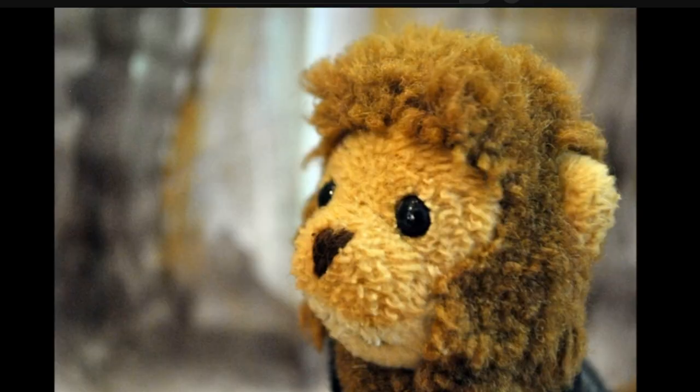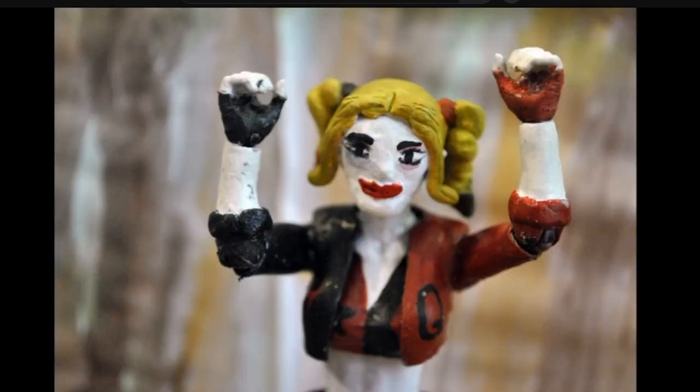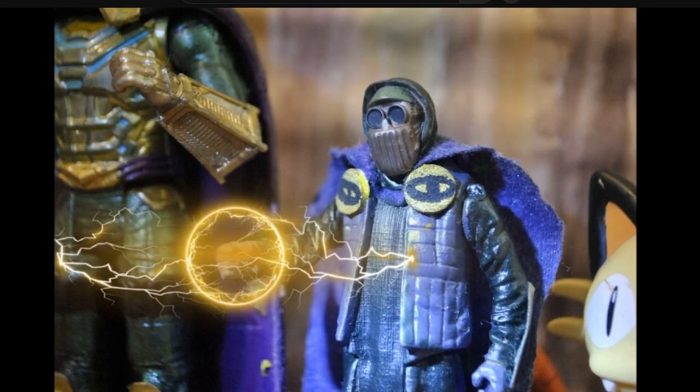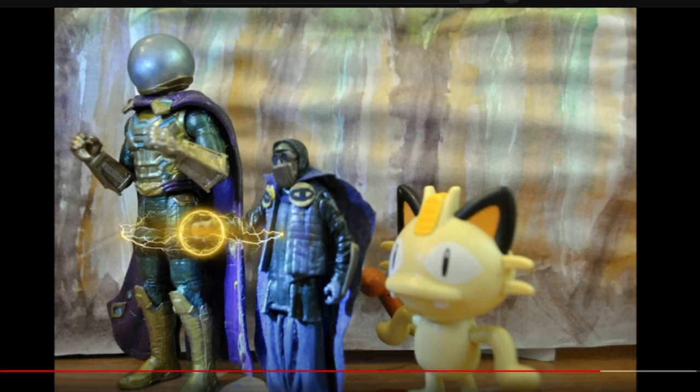What the hell are you doing? That is also the harshest word in the Toyland series so far, up until this specific point. And of course, Harley's an outsider, she doesn't care, she just enjoys the action. And now, Anchor tries to live up to his potential, I mean to his dream as Mysterio. I could have reduced the volume on that magic sound effect, because you can't really hear anything else.